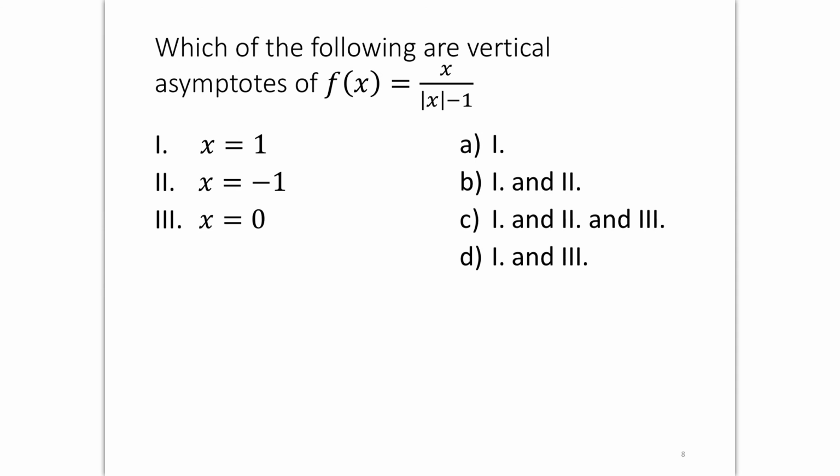All right, well, the vertical asymptotes always happen at values where the function is undefined, and in particular, where the denominator is equal to 0. So in this case, if we wanted the denominator equal to 0, you could try plugging in x equal to 1. 1 minus 1 would give you 0, so that's definitely going to be one of the asymptotes. And if you were to plug in x equal to negative 1, the absolute value of negative 1 will be 1. 1 minus 1 is 0. That'll be another one of the asymptotes. So we're looking for the correct answer of B. X equal to 0 would not be an asymptote because if you plug in 0, you'll have 0 over negative 1, which will equal 0. And the function is perfectly defined there. So that will not be a vertical asymptote.